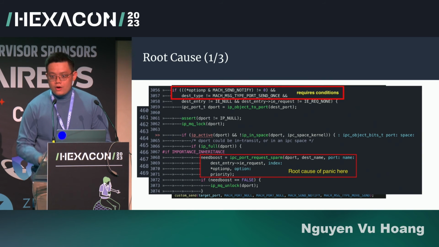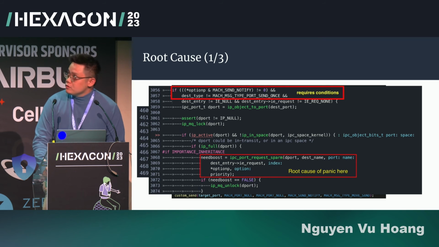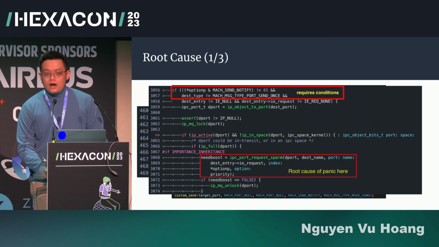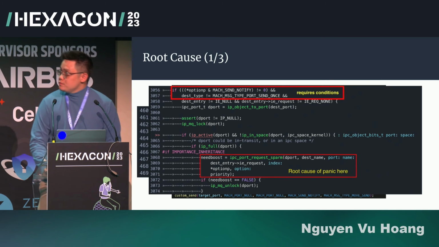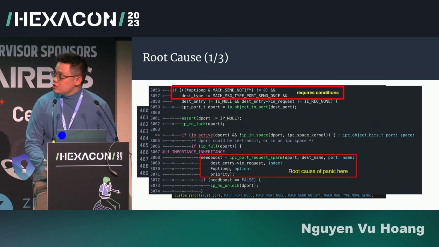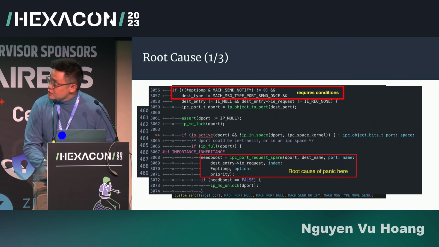So how do we trigger this function? First, you have to satisfy two conditions. The first condition is you have to set the option flag in the mach_msg syscall to MACH_SEND_NOTIFY. And then the second condition, you have to bypass the ip_full macro of the destination port.